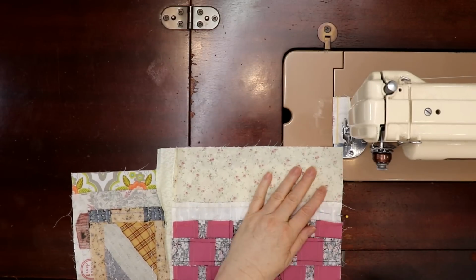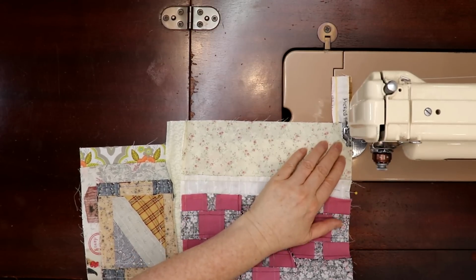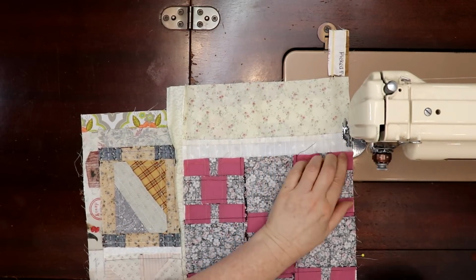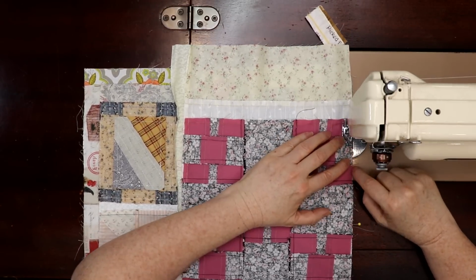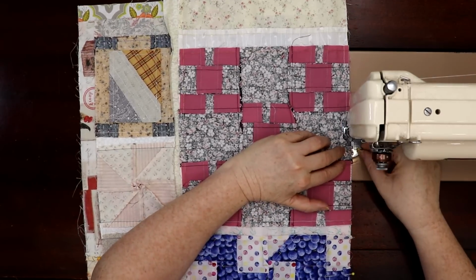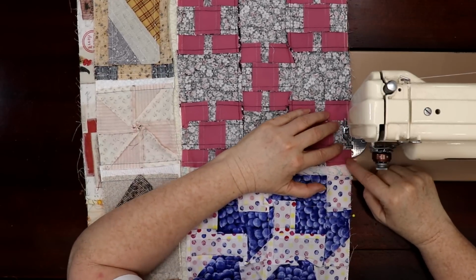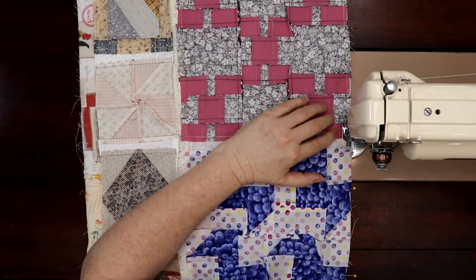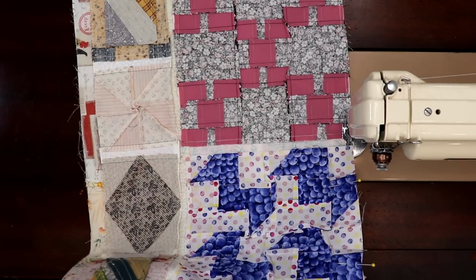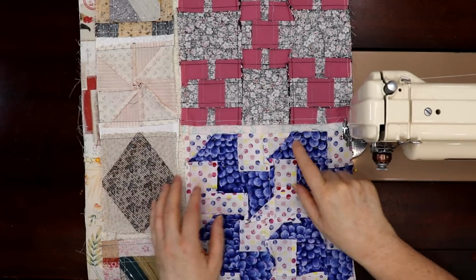Now, I'm going to make sure that lines up as best I can. Okay. And if the seam is open, leave it open. If it's tilting one direction or the other, make sure it stays that way, because that way your quilt will lie flattest. And it goes off the edge. Okay. And all the seams go towards the sashing lines, right?